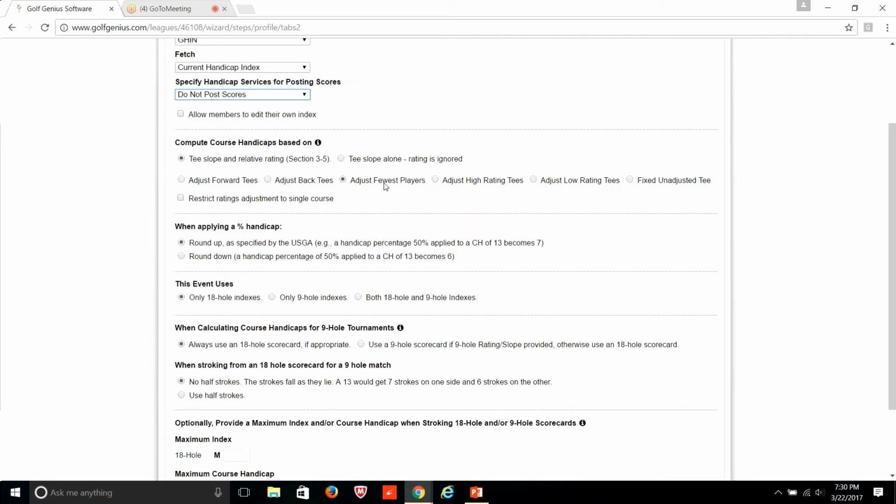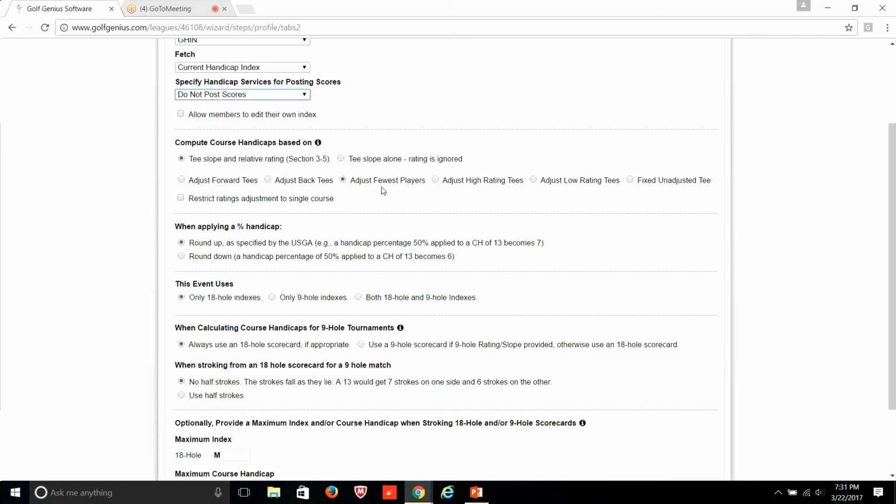So keep in mind that when you're setting this up, it defaults to adjust fewest players, which is what you want. Ideally, you want to apply 3-5 to as few people as possible. So if you're going to adjust a few, also keep in mind that depending on what tees are being used, and if they are competing across different tees, you would like to set up the system where people are only adding strokes to the score and not having them removed. As we all recognize, as soon as you start taking strokes away from people, they're very grumpy and unhappy. So keep in mind how you set this up.